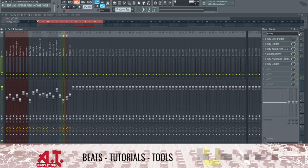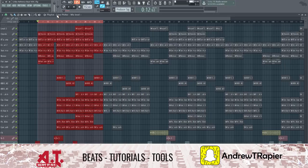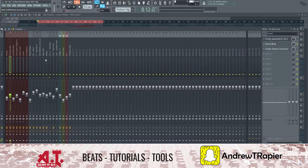With the master, if you have anything in your master, get rid of it unless it's a filter — get rid of all of that. Once you make sure everything is in your mixer track list and you've turned off all the compression and all the EQ, you're pretty much ready.